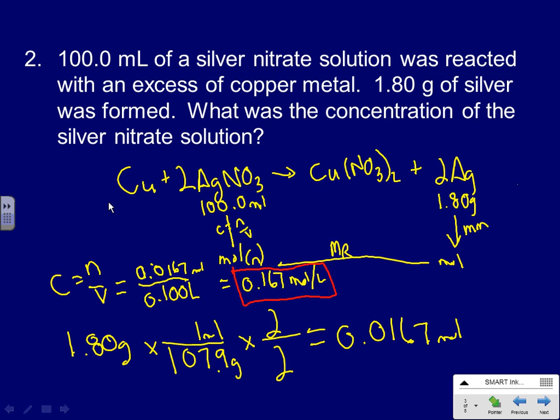All right, so we've now done a stoichiometry problem that also allows us to find the concentration. This is distinctly different than when we first learned about concentration and I gave you a mass and you had to turn it into moles and then just use C equals N over V. This is different because we've now used a chemical reaction to find the moles, but we still use C equals N over V. We don't panic over it. All right, let's do another one.